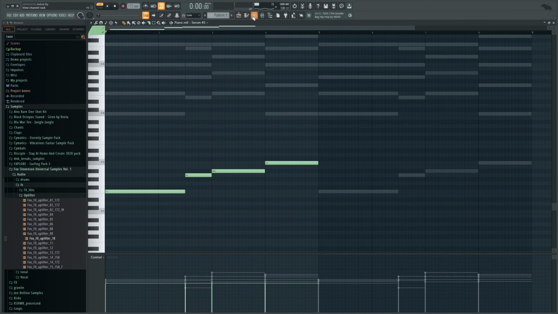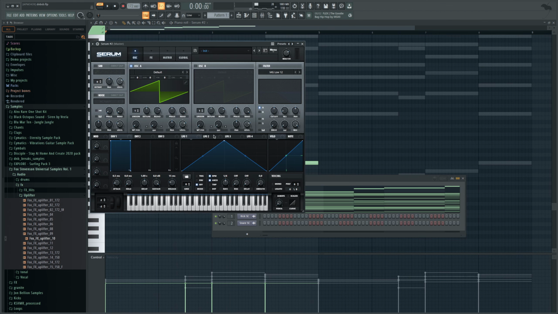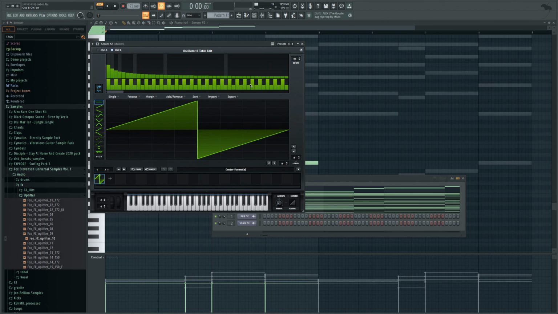And that's where we can go ahead and add our variation. So what I'm going to do, I actually kind of want a saw wave as our bass in a way, but a little bit different. I'm going to add some white noise to the sound, going to make this a pure sine just for controlling the sub, and on oscillator B we're just going to add another saw wave, but I'm going to remove the fundamental because that sine wave already exists in oscillator A. That's just a cool thing you could do in Serum.